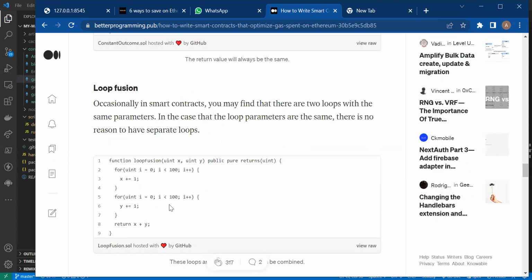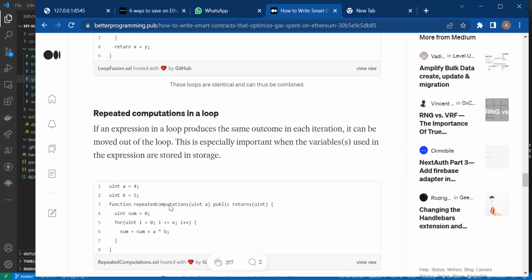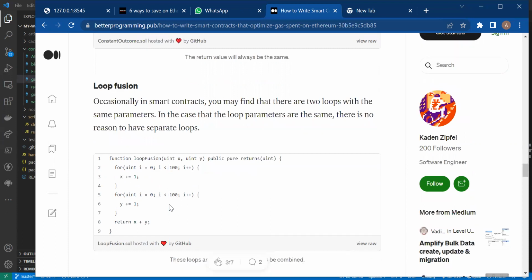And okay, let's look at loop fusion. This loop fusion happens whenever you have two variables that need looping, and let's say you are provided with two arrays that need to loop through.